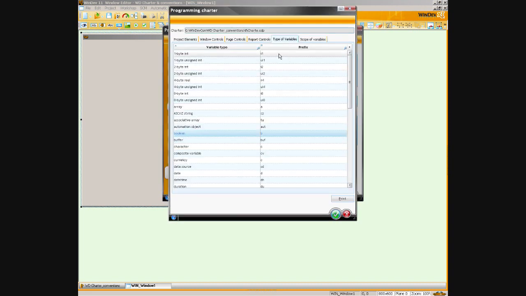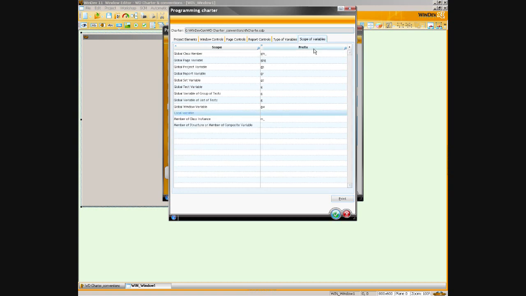So what I did in my charter, that you can select here, FH chart, and edit it. As you can see, a 1-byte integer is I1. I prefer to use the I compared to the N. I know that in mathematics it's N, but to remember it when you are coding, you're not doing math, so I really prefer the I for integer. And then, if it's an unsigned int on 1, it's UI1. If it's a 2-byte int, it's I2, and so on. So with that, I know exactly which variable is what in more precise way than the default charter gives me. That's mainly the type of modification that I did in the charter.